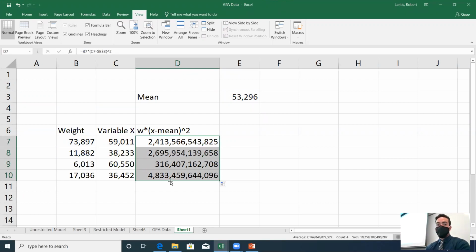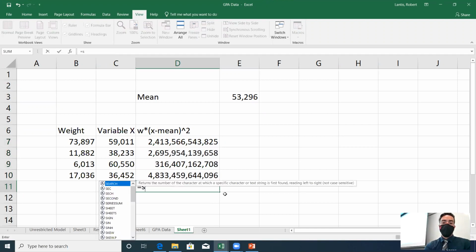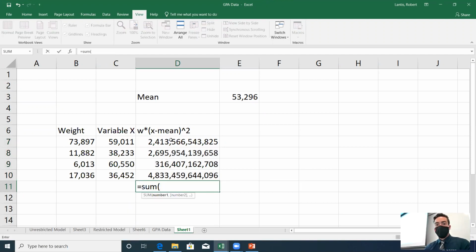Once I have these values, the next step is I need to add them all up. If we want to do this in Excel, it's pretty easy to just use equals sum. If you're in a calculator and you wrote down these intermediate numbers, you would just add these numbers on. Now, these are really big numbers, so it's kind of a pain to type these into a calculator, which is why I'm showing you how to do it in Excel instead of writing them all down. But you could do this in a calculator like a TI-83 or something. You could have just entered all of this in, and then at the end hit enter, and you wouldn't have seen any of these intermediate numbers either, but it's whatever you find easiest.